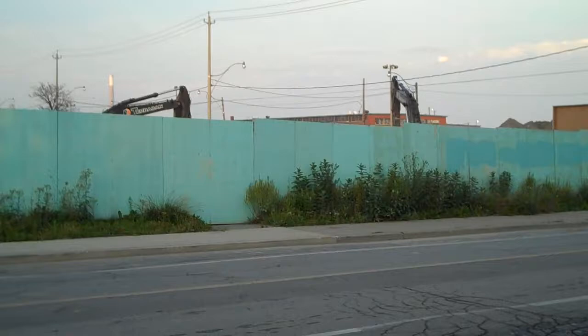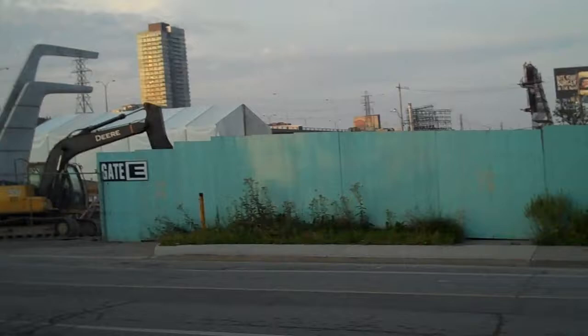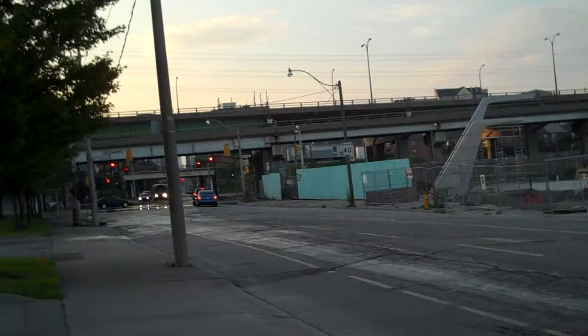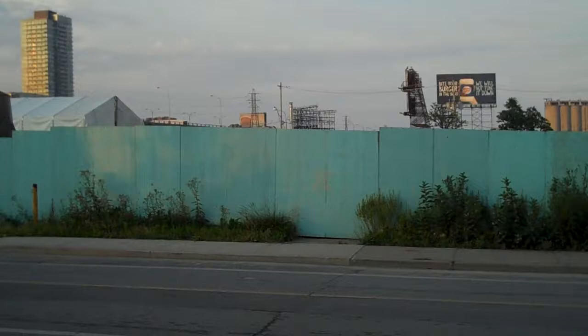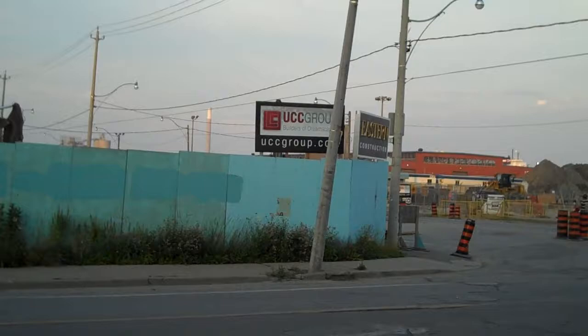Sherbourne Commons is going to be known for the three W's: woods, water, and wide open green space. Now, I'd hate to be overly cynical, but I have absolutely no idea where you get woods and wide open green space from. I mean, I see the water — there's that broken water main, and down there's the lake — but woods and wide open green space? Look at the rendering they've got on their website. Maybe 80 years from now when you've got some time for those saplings to grow, but I don't really see any woods or any wide open green space.